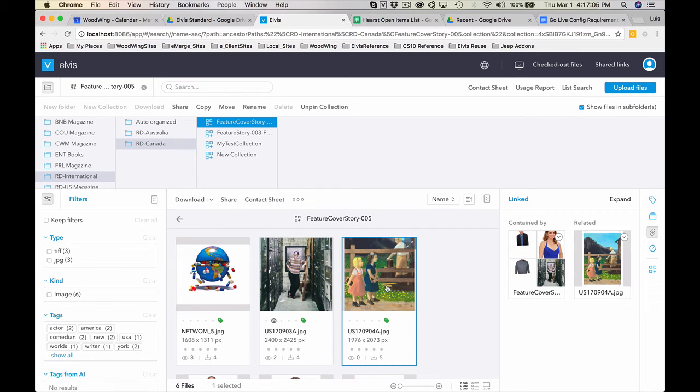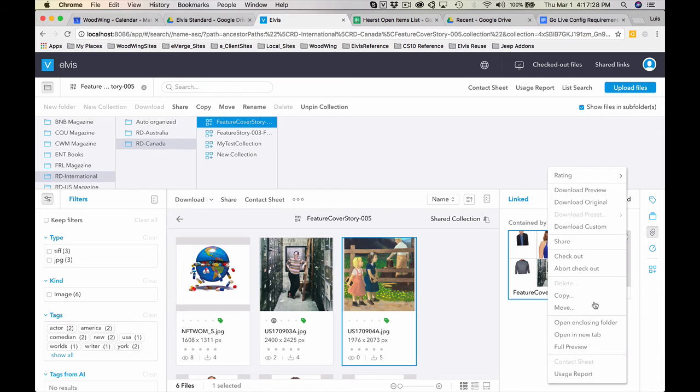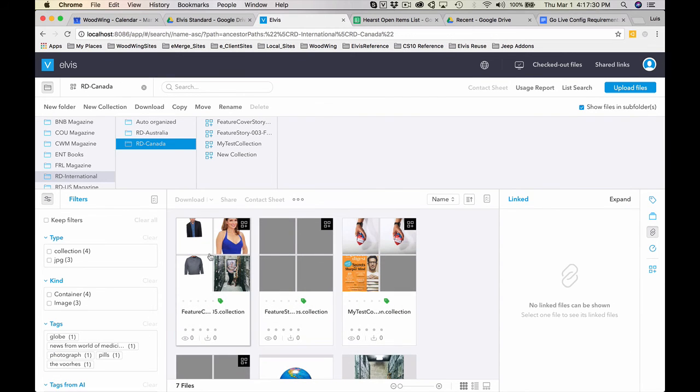Now, if this image was placed on an InDesign file, that InDesign file would appear here as well. And you can actually double click and navigate to the collection that this image is in, or a layout and or PDF that this image is in, which is very useful because then you can go directly to that location.